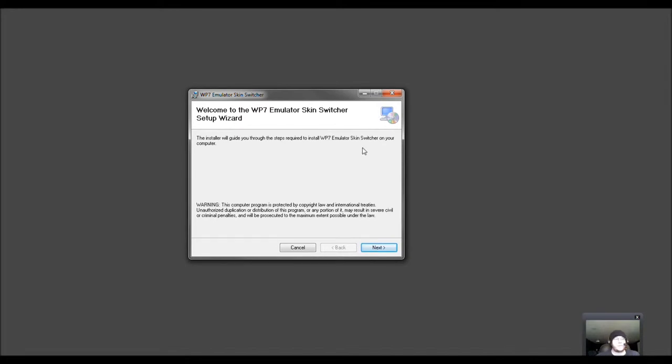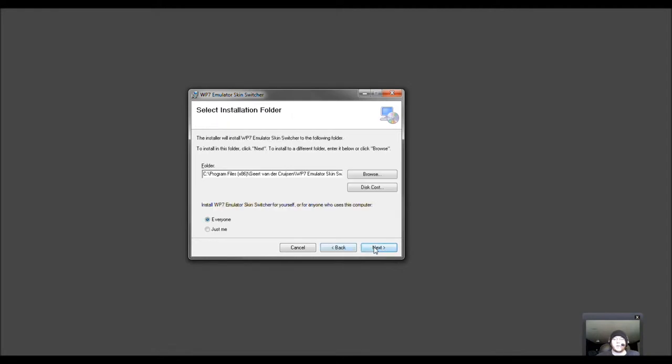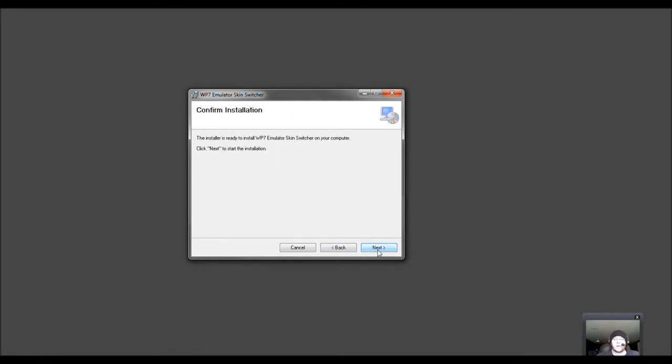Nokia, Samsung, etc. So we're going to go forth and left-click Next in this installation wizard, and select Next. And we're going to go ahead and confirm by selecting Next, which it is now going to install. Now, if you have UAC enabled, in a moment it will probably pop up, your screen will go black and asking for UAC, basically for you to accept it. The UAC can get annoying, yes, but I highly recommend you keep it enabled. So right now it popped up on my screen and I'm going to select yes.